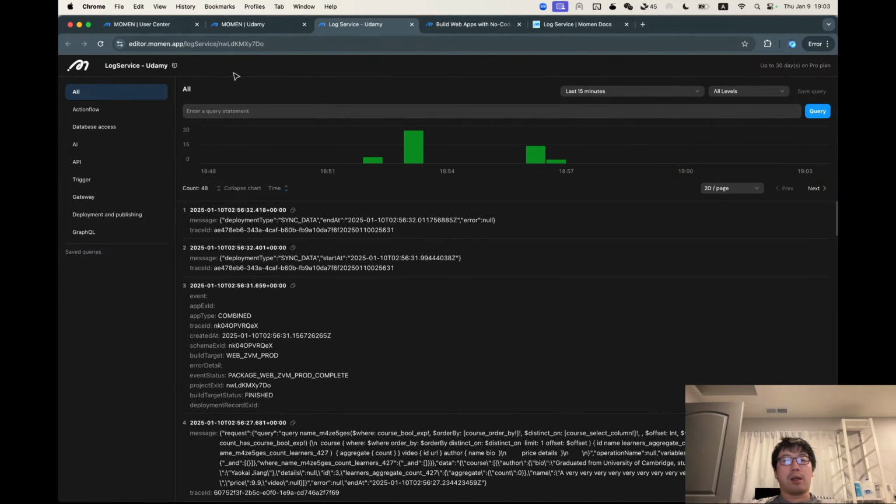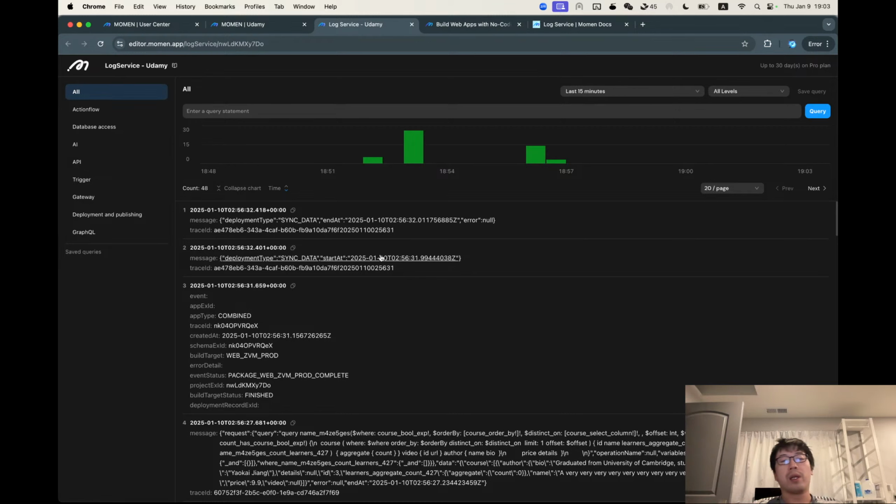So, this is the logging service for Moment, and we basically have things grouped into different, not necessarily components, but different parts of the system. And we have a way to tie them all together, which is this TraceId.